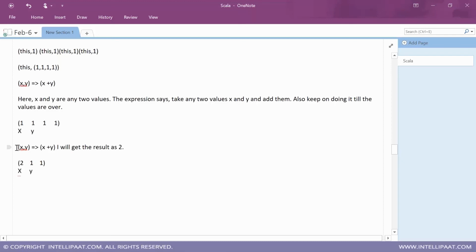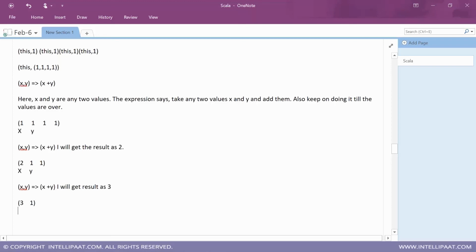Again, you will iterate the expression, right? So this expression will run till your values are over. I will get the result as 3. And now your values have changed. You will have 3, 1. So you are adding 1 plus 1, 2, then 2 plus 1, 3, and 1.